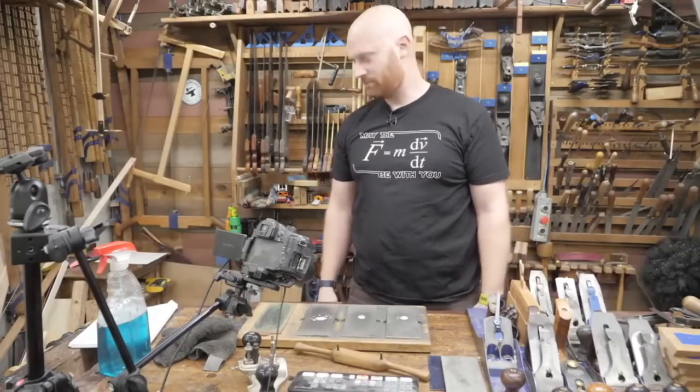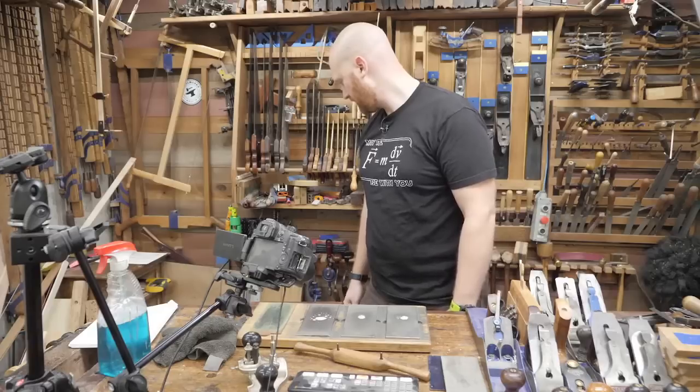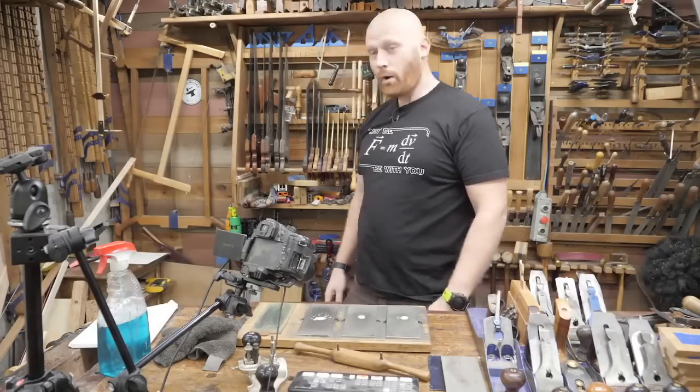Oops, just dropped my sharpening floor. Probably broke a couple slipstones. Oh well, we'll move on.